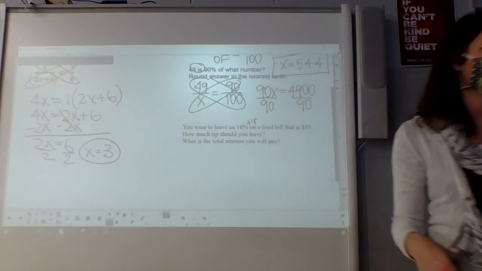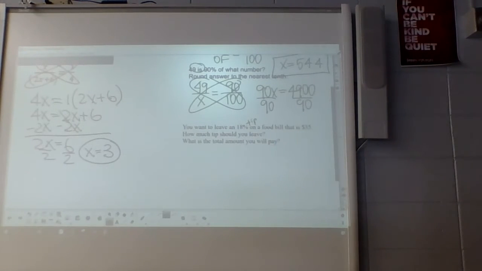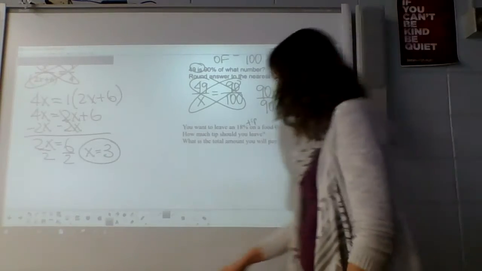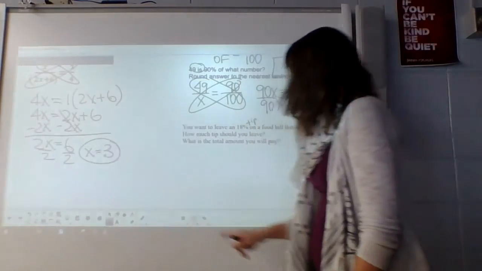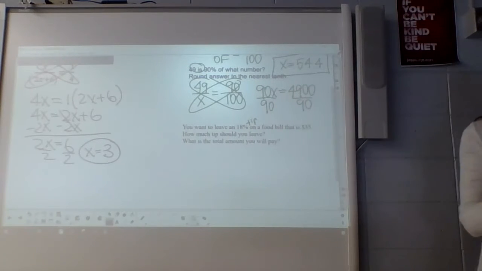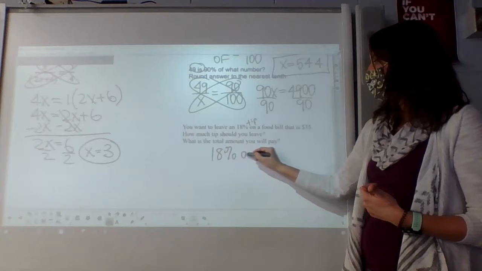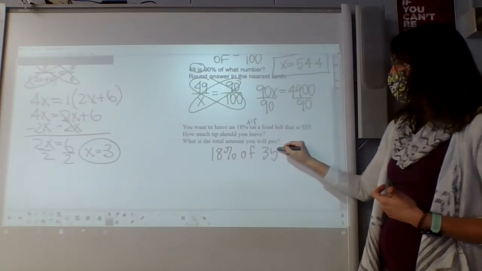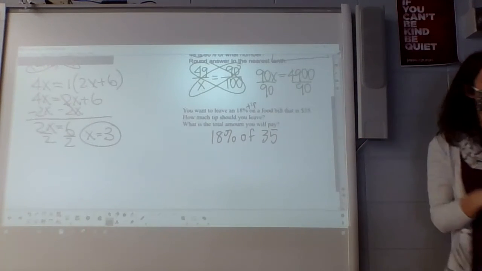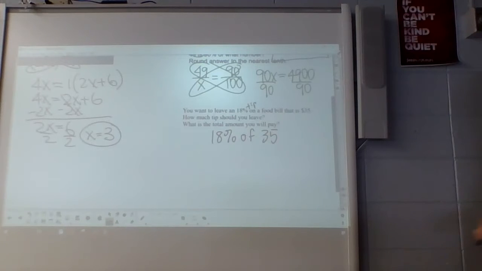Just because a lot of times if you're teenagers or something like that, sometimes they do that just to make sure their waitresses get what they need. So the 18% tip, we're taking 18% of 35. So how much money the waitress is going to make on your table and then how much total you'd want to leave.